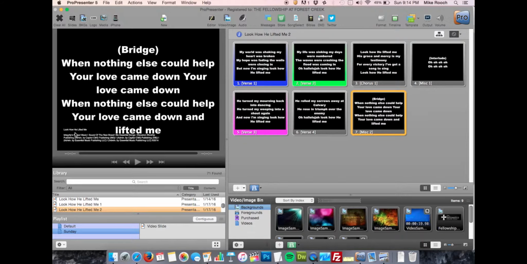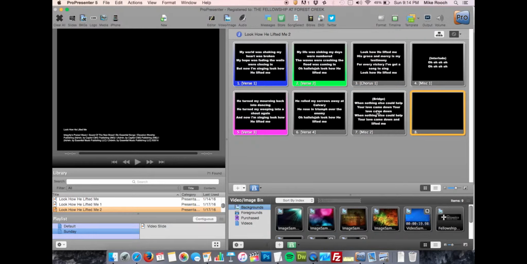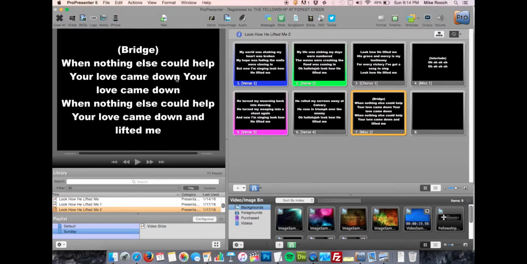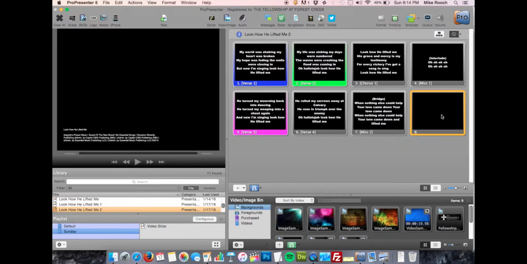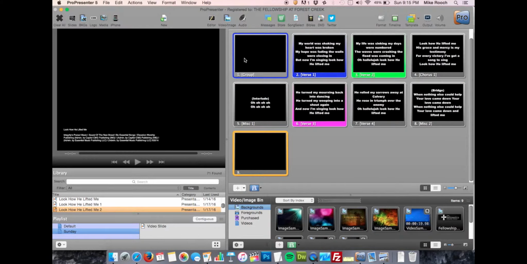Something you'll also notice is we're going to start having our copyright information. I'm going to suggest we put it on a blank slide so it shows at the blank and not on any slides where we have words. That may change. If that does change, then you'll just see no blank slide at the end. I'm also wanting to put a blank slide at the beginning just because I like to have that there in case we're ready to go to the song and there's a long musical intro, or we have a long introduction by the musicians themselves.